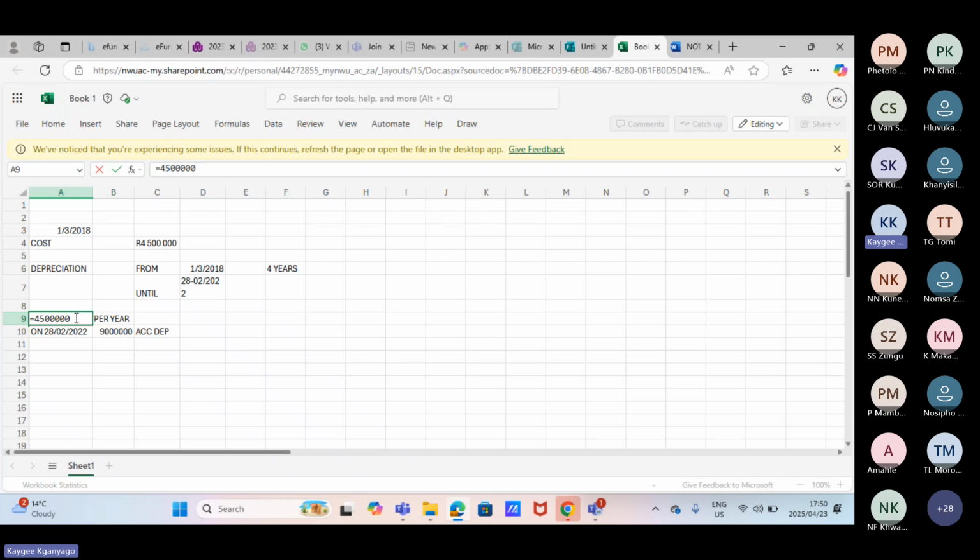Okay, divided by 20. Did I do it well? Why is it 2 million? It's 225,000. Oh yeah, now it's 900,000. Is it correct? Yes. Then how much will be my actual carrying amount here? And remember, my actual carrying amount together with my historical carrying amount is the same at this stage. Do you agree? Yes. CJ, do you agree? Yes. Okay, this will be 3,600,000.